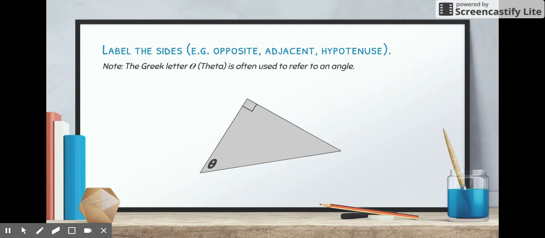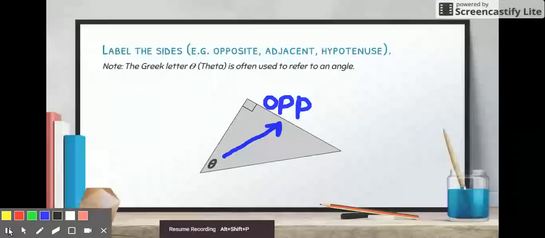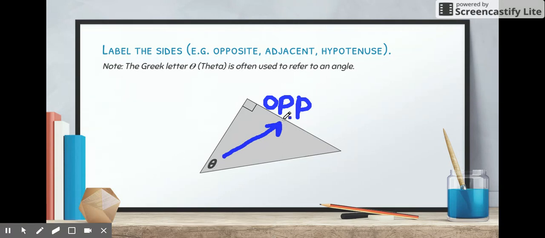So if you look at this example, we have an angle right here that's represented with this letter. That's actually a Greek letter called theta, and that's what we often use to represent an angle measure in math. So we just want to practice stating where the opposite, adjacent, and hypotenuse sides are based on our reference angle. So looking at this reference angle, the side opposite to that is directly opposite. So again, we can see that our angle measure is completely on the opposite side of that angle.